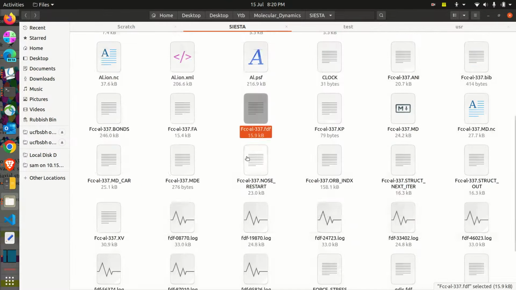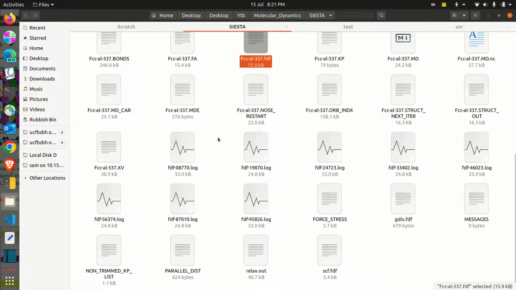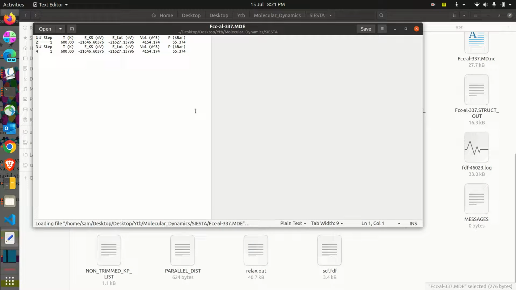Okay, so now you can see how the system evolved here. This is the OSZICAR file. As I discussed in the past tutorial, this is for Siesta, and in Siesta you will find a result similar to this OSZICAR file in the file MDE. You can see this is a little bit short.